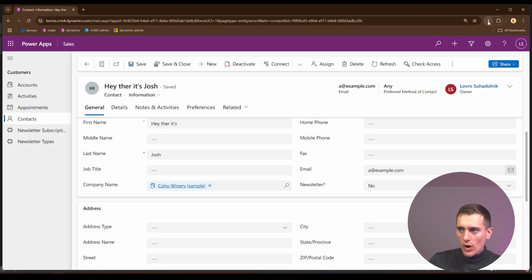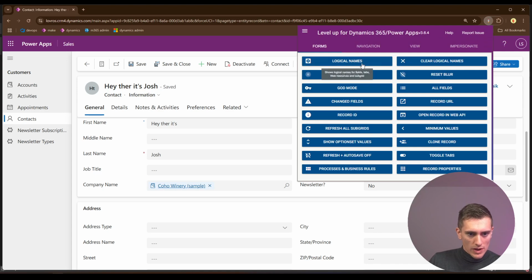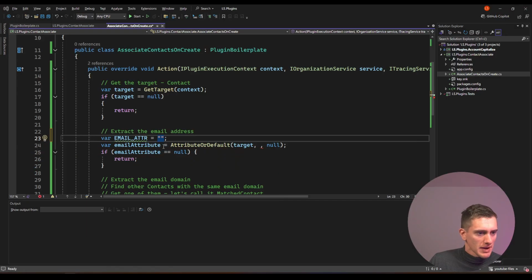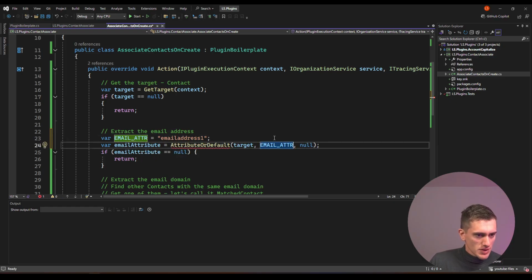Okay, so I will click our little rocket and get the logical names, and the email is just emailaddress1. All right, so now I have the email logical name. I will go back to my plugin and paste that in here. And now I can use my constant in here. So this should be good enough.